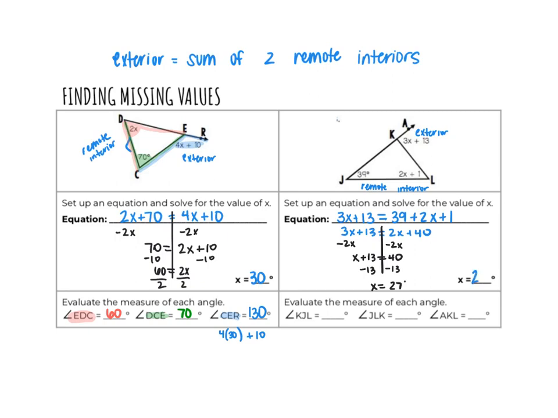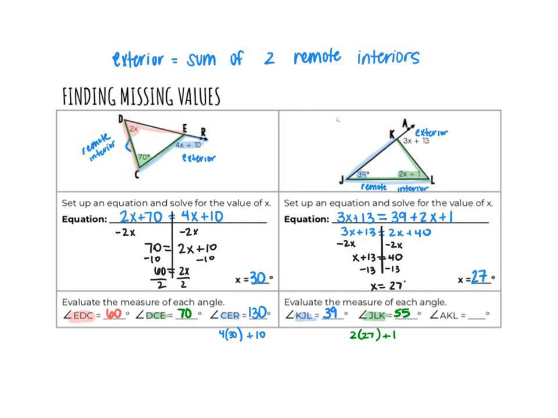So I'm going to write my final answer of 27 here where x is, and then use that to find the missing angles. So following my letters here, I have K, J, L. So K to J to L would be this 39 degrees. So again, I'm not actually using the value of x here. Then I'm going to look for JLK. So starting at J, going over to L, and then to K would be this angle here. So what I need to do for that is do 2 times my answer of 27 and then plus 1. So that would be 55 degrees.